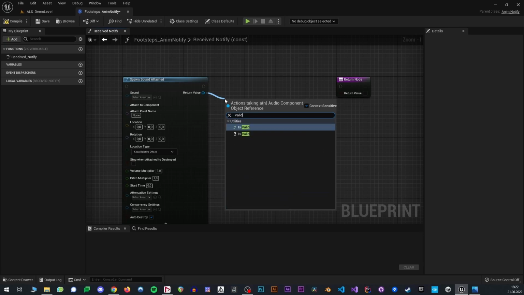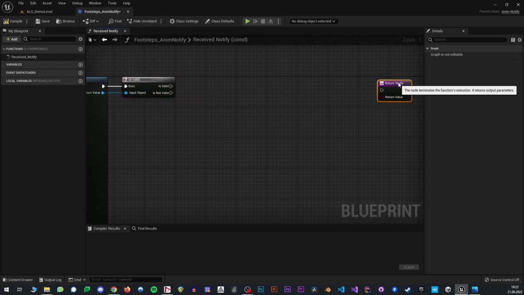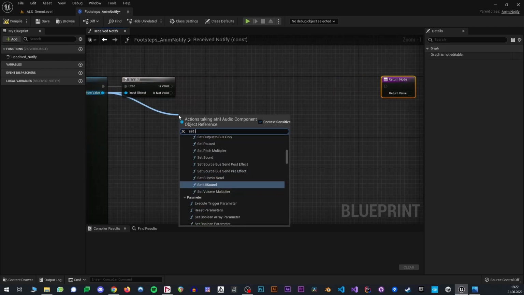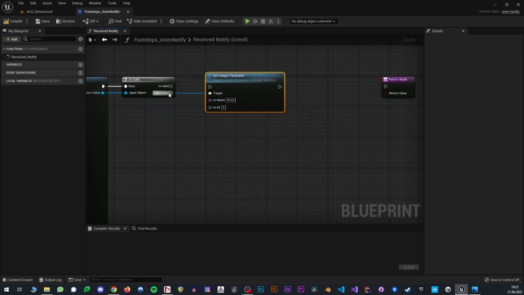I will first check if this is valid. And if it is, then I will set the integer parameter here. We call this index.